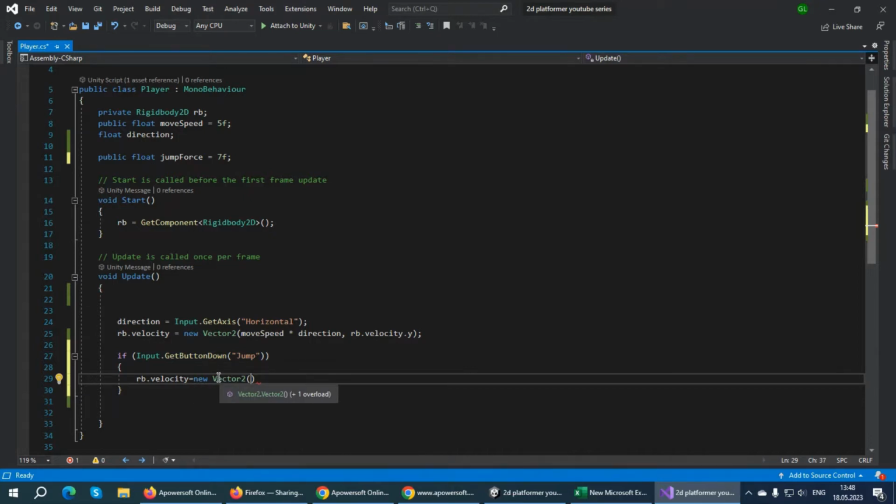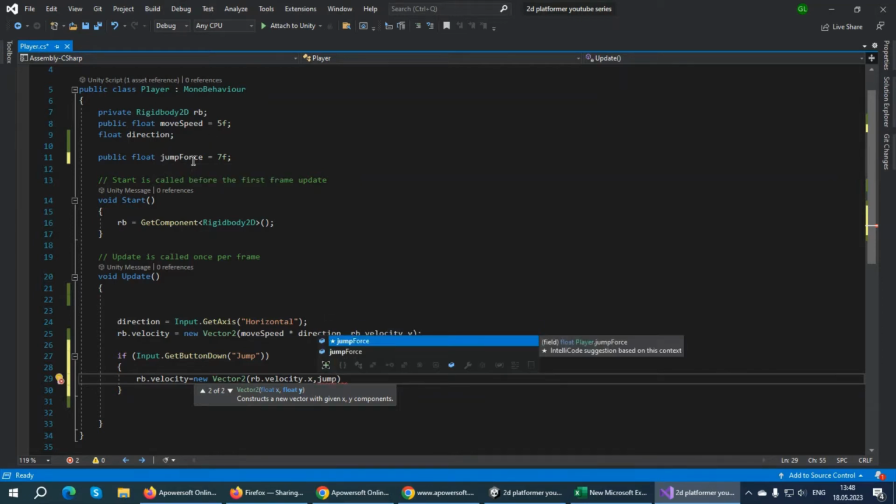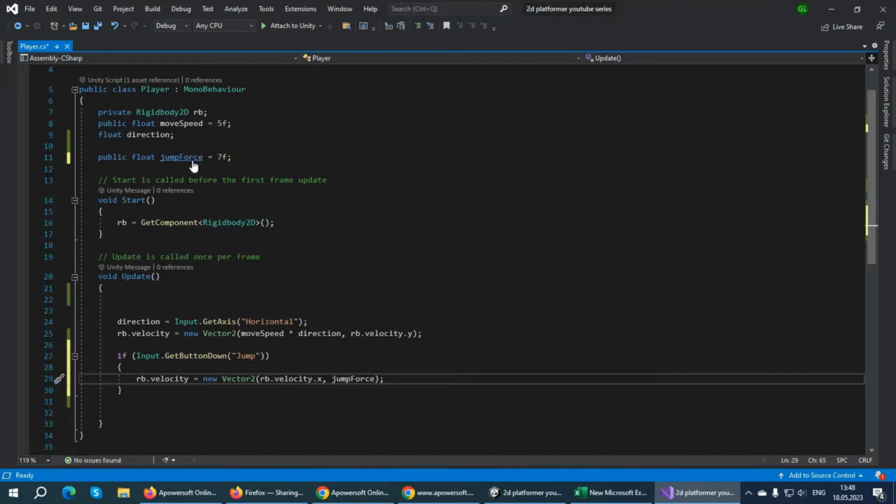This Vector2 takes two parameters, x and y. We don't need to change x, so we can say rb.velocity.x. It will keep everything unchanged for the x-axis, and for the y we can set this jumpForce here, semicolon, and we can save this script. That's all we need for simple jumping.